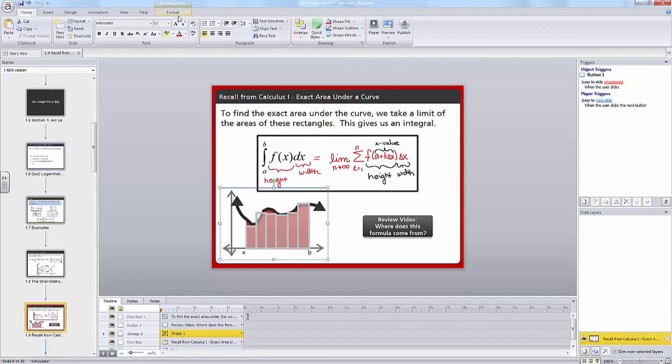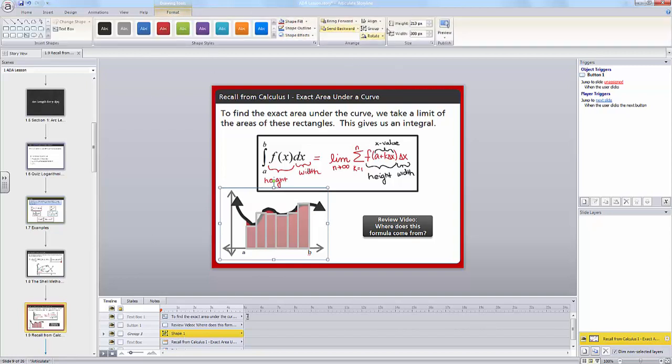So I could actually, if I wanted to, press this ungroup button right here, and then you would see all the lines that make this up. But there's some sort of weird glitch that when you group things, it will not read the alt text for it, or at least that was the case in previous versions of Articulate. I don't know if that's been fixed. So basically, whenever I have a group, I always turn it off and include that description along with something else.